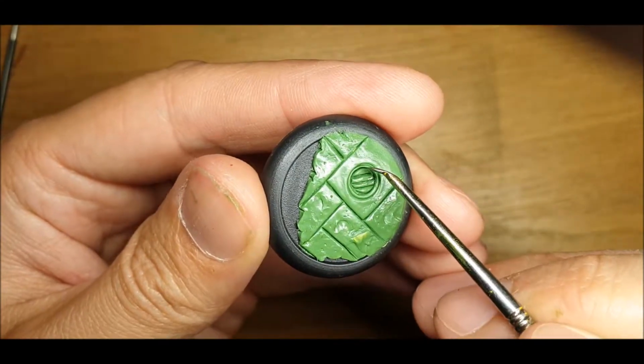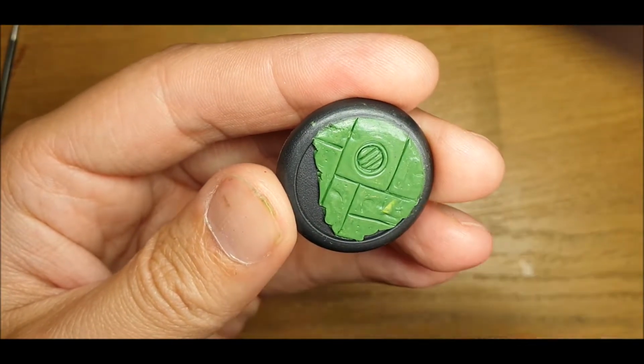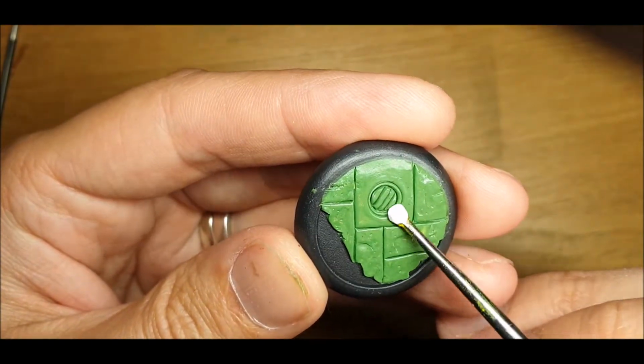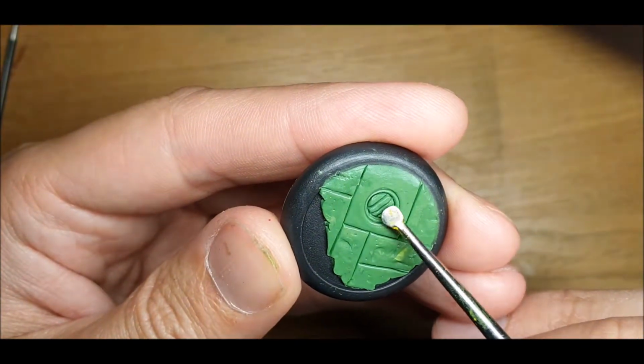I've not quite divided them equally. You can do them as equally as possible. It looks a little bit better. And obviously you need to get the two holes as level as possible, so that the outer circle is kind of even all the way around.